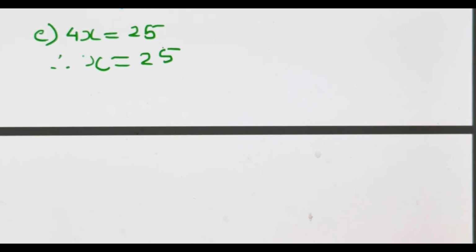Okay, now we'll take a little different sums. Suppose it is given as 4x is equal to 25. This type of sum we already took, but still children get confused in this also. So I'll explain. 4x means 4 into x. So x is equal to 25. First write down 25 as it is. x is already on the LHS, 25 is on the RHS, so we have not changed their position, so they will be written as it is. And we bring 4 down from the numerator to the denominator.